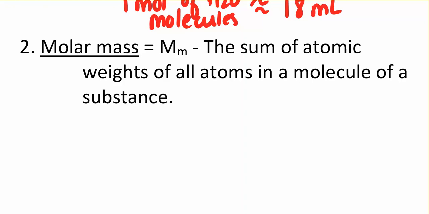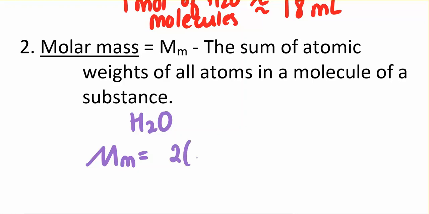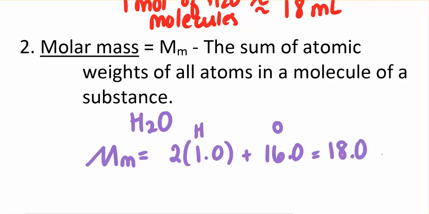Anyway, you may know from the lecture part of the class that to get a molar mass, all you do is add up atomic weights off the periodic table. For example, for water, we would look on the periodic table and add up not the atomic numbers, the atomic weights. We would say 2 times the weight of hydrogen, plus 1 atomic weight of oxygen, which is 16, and that gives us 18 for our molar mass. The units for molar mass are grams per mole. Okay, so it's pretty easy to get a molar mass.